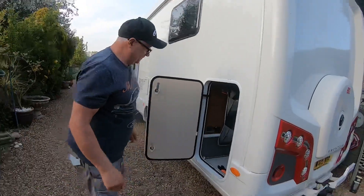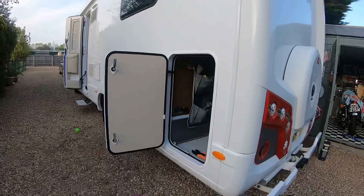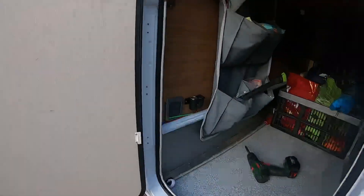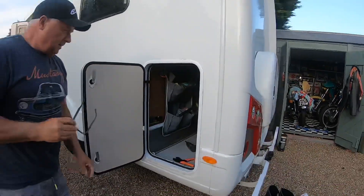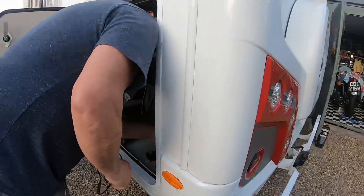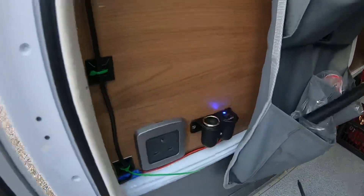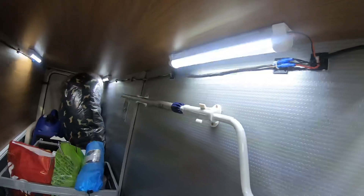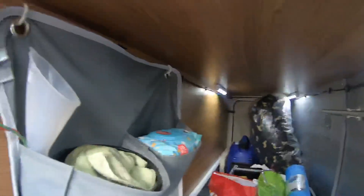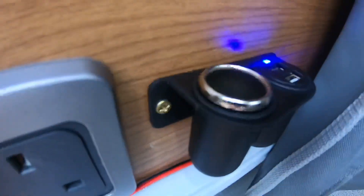You can see the little blue lights on top of the USB port, so that's all ready for action. Now I've got a 12 volt supply in the back of the van with two USBs, which are always handy as we all know. And that's the lights that we just ran around - they're just screwed up and yeah, it's a lot better. Hope this helps somebody anyway.